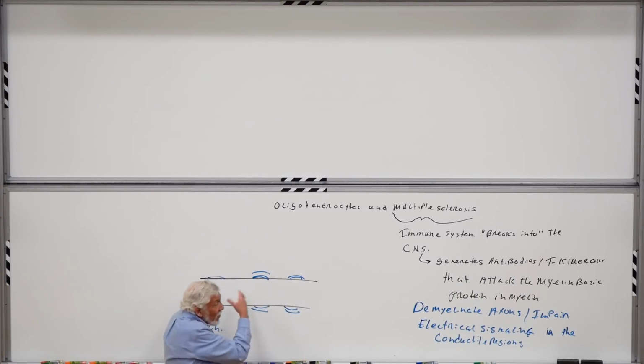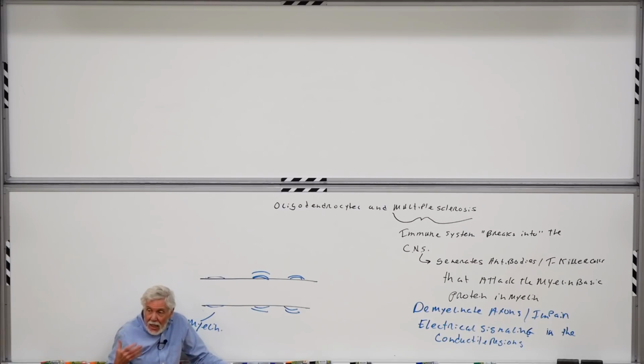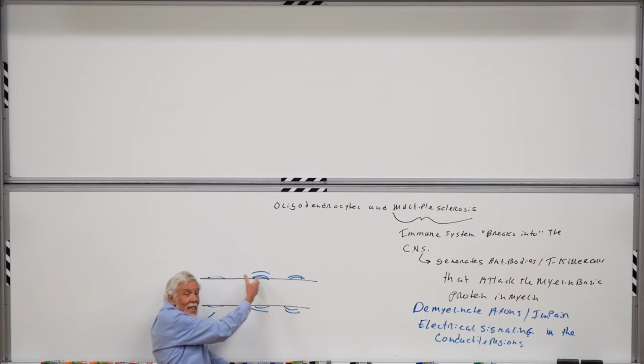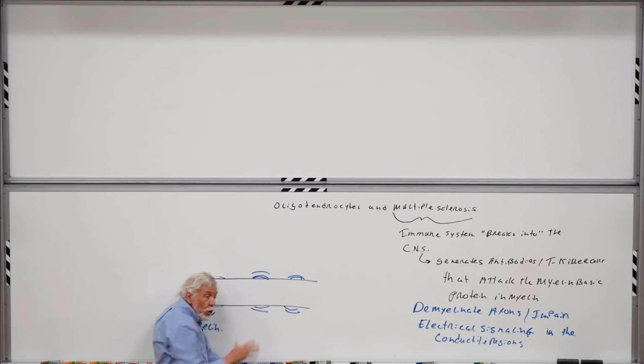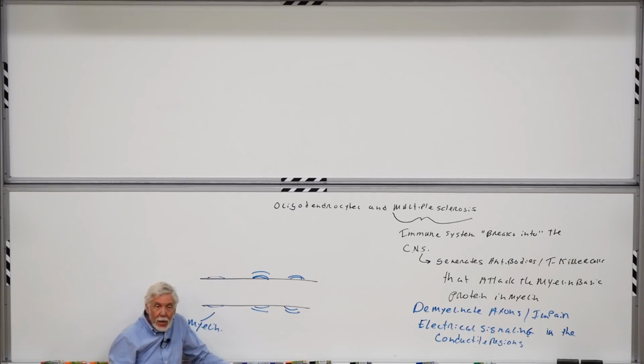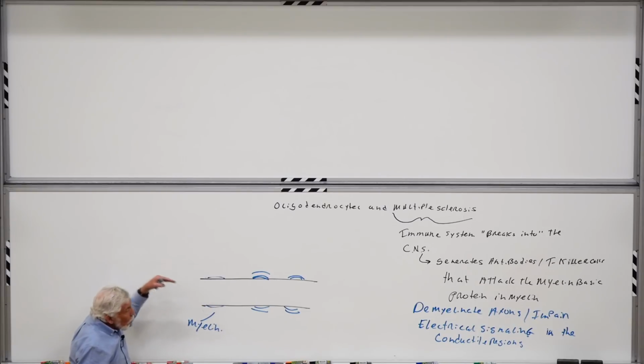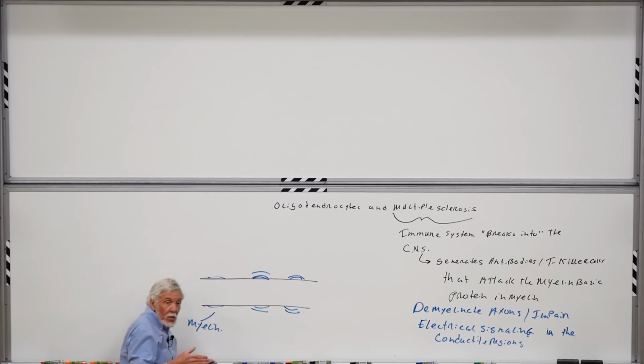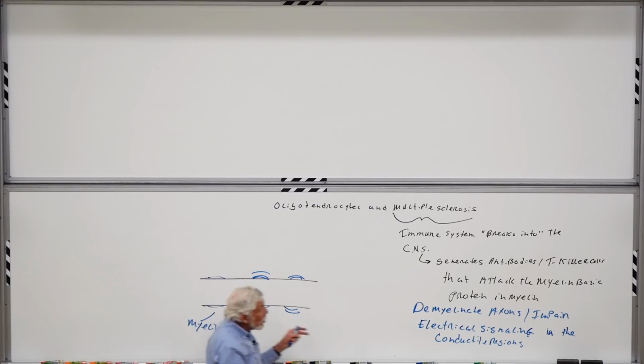So this disease manifests itself as a problem with the nervous system. It manifests itself as an inability to conduct action potentials in certain parts of the brain. And if you do MRIs of individuals with these diseases, you can see where the demyelination has occurred in particular spots. What commonly happens with individuals with this disease is they tend to have what they call relapses. It's called the relapsing and remitting form of the disease.